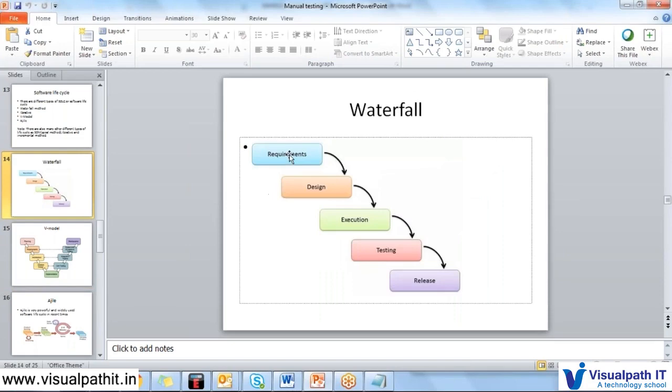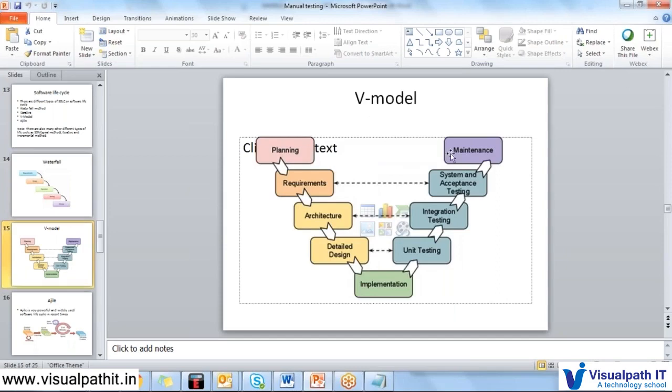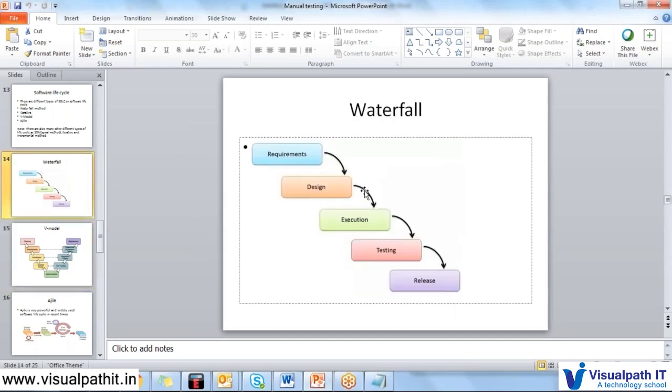Same with waterfall method. Until it is fully completed, the customer will never come to know what has been developed. Is it satisfying for me? If the requirement has been satisfied properly, all these customers don't know. In V model, the advantage is that it has been developed parallelly and it saves a lot of time from waterfall.